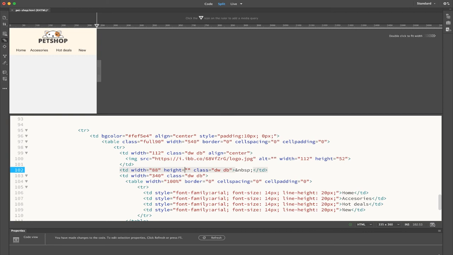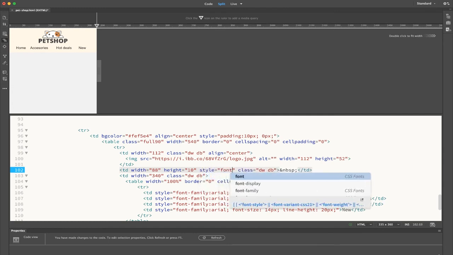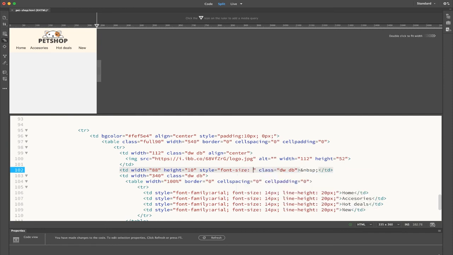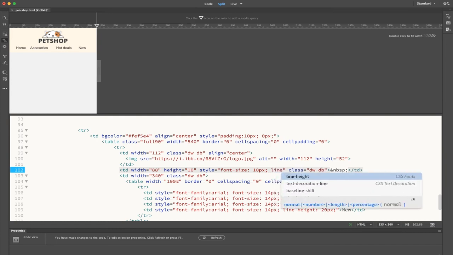I would probably just want 10 pixels there, so I'm going to do a height of 10 pixels. That's a bit better, but on top of that I could do style, font size 10 pixels, and line height as well, 10 pixels.